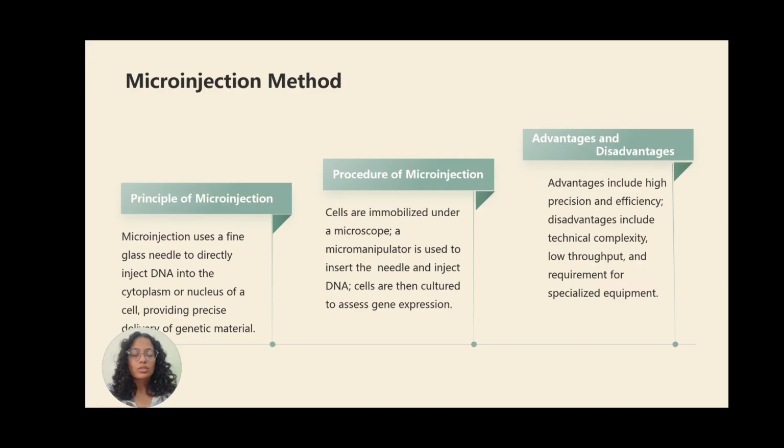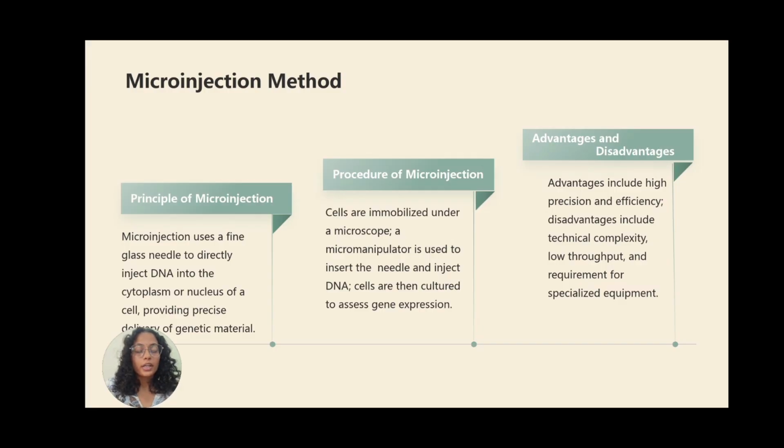Microinjection is one of the most controlled methods to bring about gene transfer. What we do here is first a micromanipulator system is used to hold the target cell. So usually the blunt end of a micropipette is used to create a suction. Because of this suction, the cell which is placed over the platform remains fixed so that it does not wander upon the entire platform. And then a glass pipette is used. This glass pipette has a very narrow tip into which the gene of interest is loaded.